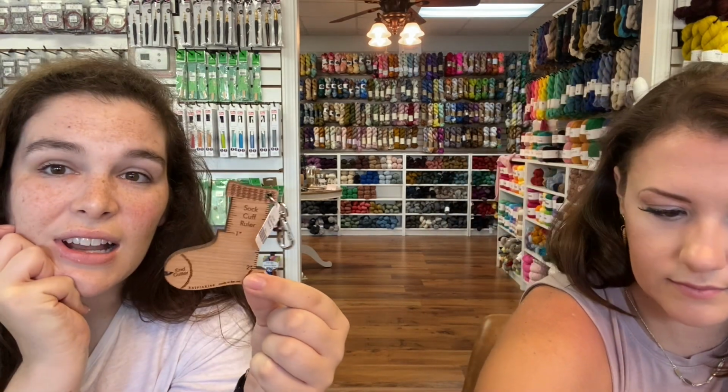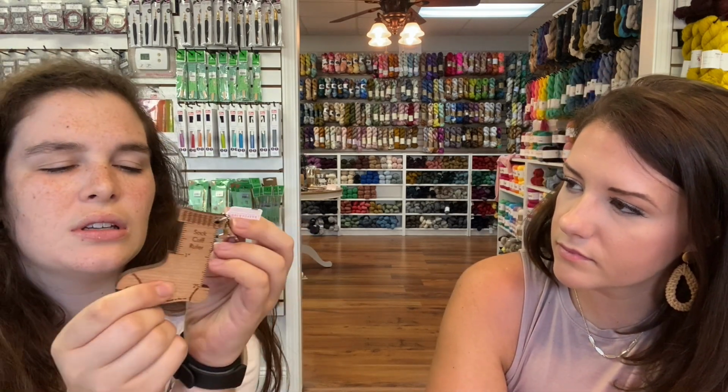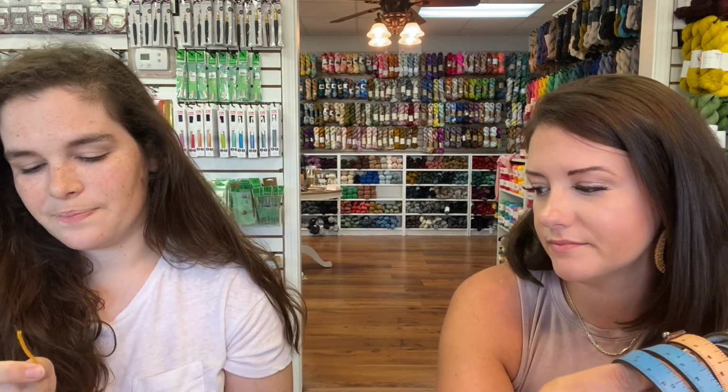This is a little sock knitting tool. There's a bunch of different features on this guy. There is a 1-inch ruler here as well as a 2-inch ruler here so that you can measure your cuff. It is marked there so you're not tied to doing just a 1-inch or a 2-inch. Kitchener instructions are on the back. And then there's a little yarn cutter in the toe. So you just boop. Ta-da! Which is very handy. That way you're not trying to awkwardly yank and rip your yarn. Especially yarn with nylon doesn't rip very well. Usually hurts your hands. Yeah.